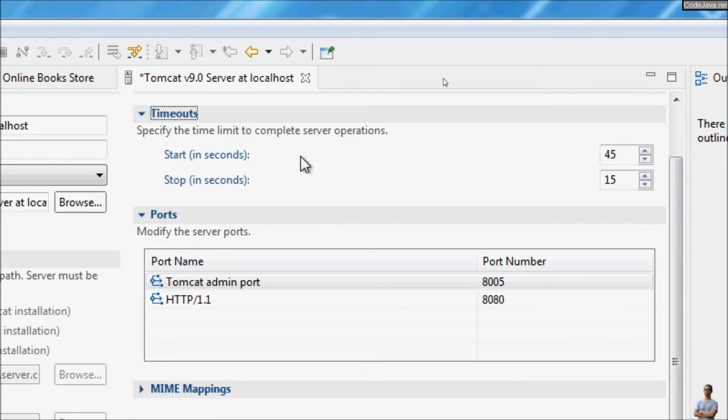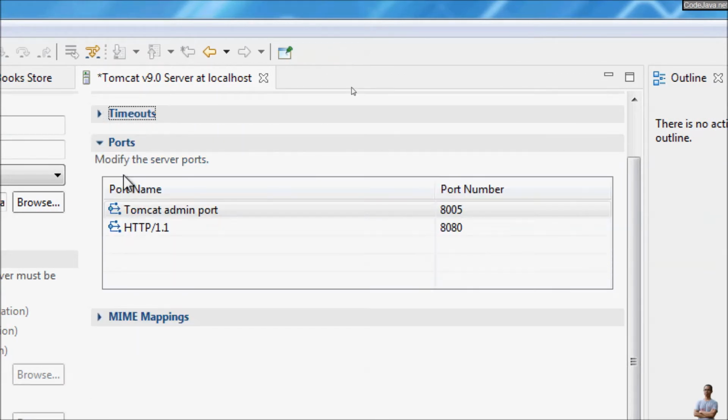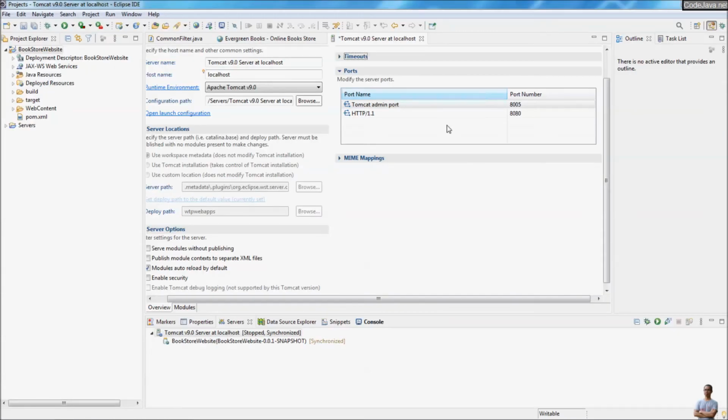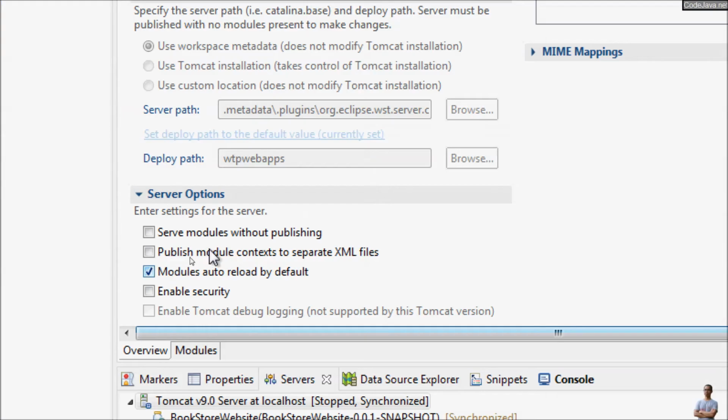Timeout when starting the server, stopping the server. That's it. And there are also some options here. You can see.